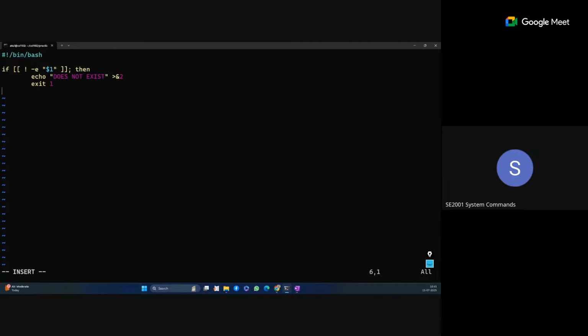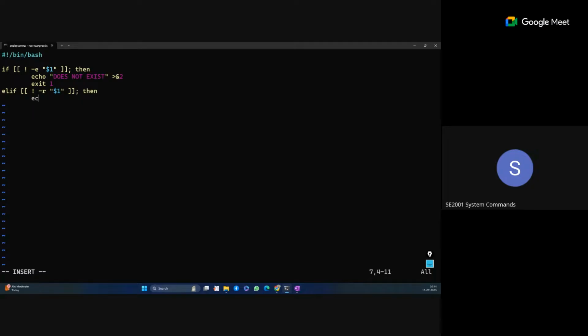Now the second condition, we will check if it is readable or not. So that is elif. Okay, this is the elif condition. And here for readable we use this dash r. So if the file is not readable, we will use not, then dash r and the same $1, then.